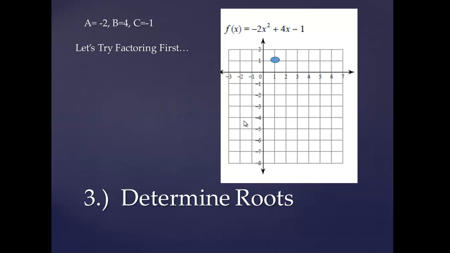I always want to try factoring first. I feel like that's the most straightforward way to find the roots. And I'm going to look at this thing just as a trinomial. I'm going to take these numbers here, the a and the c, multiply those together, and I get 2. And now I need to find factors of 2, which add up to the b-value, which is 4.